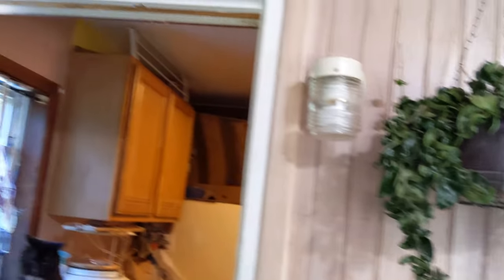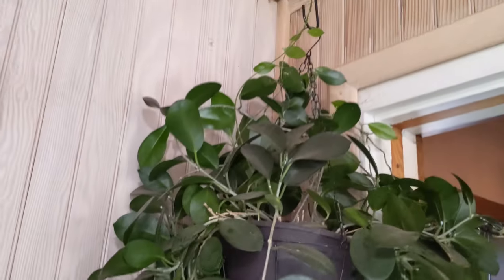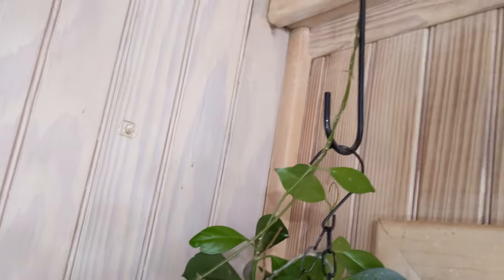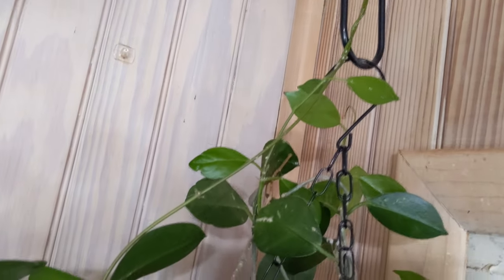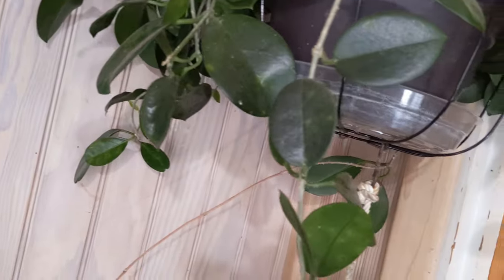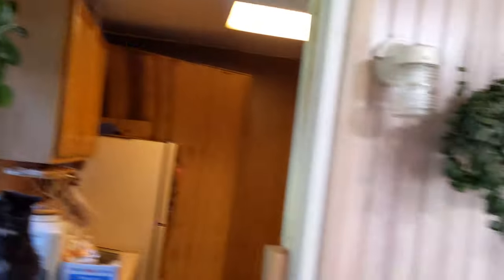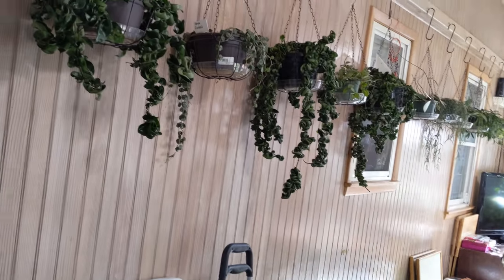This is my smallest Hoya Compacta, but she's got a lot of volume up top. I'm excited for her to also grow and start trailing to get as long as the other two. And then the last plant I have in here is a Hoya Australis, and this guy is a beast. You see all that new growth up there, the tendril going all the way up? It's an awesome plant. I eventually have to repot all of these Hoyas, but it's a lot.